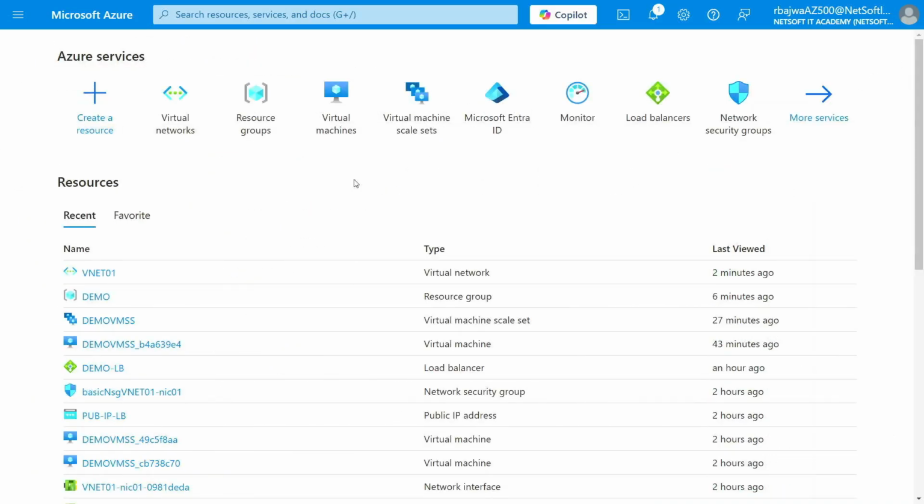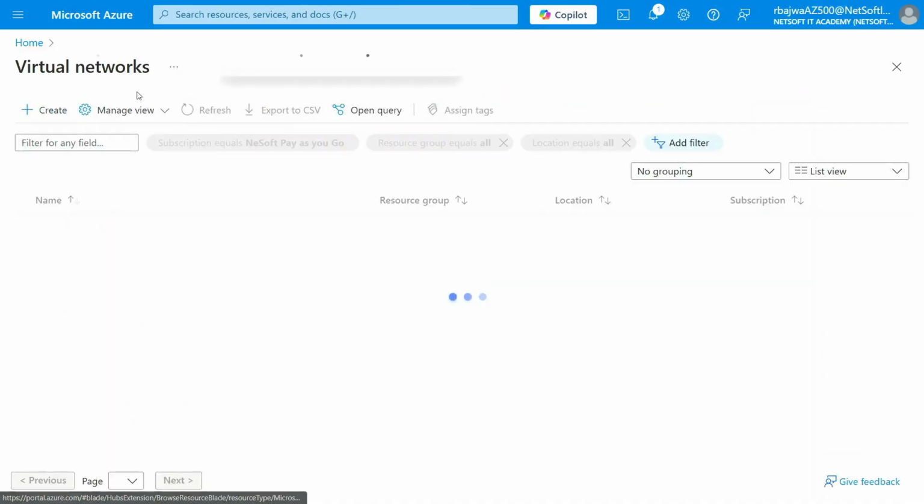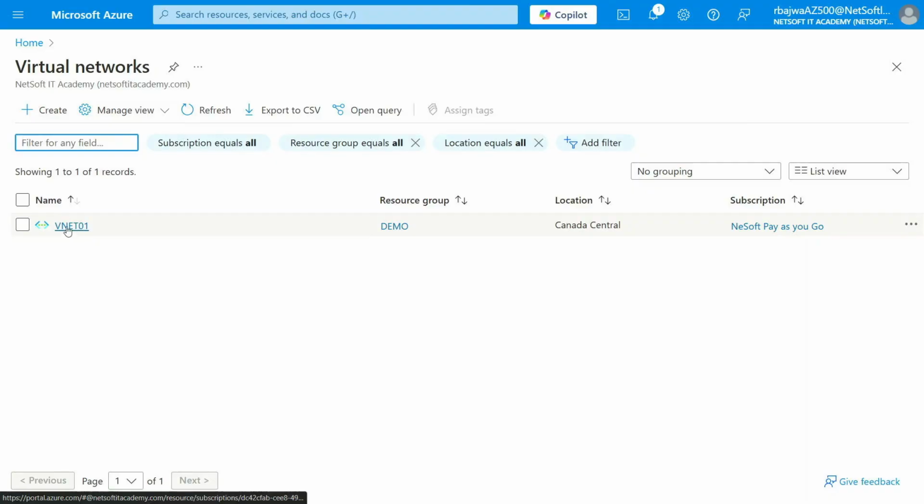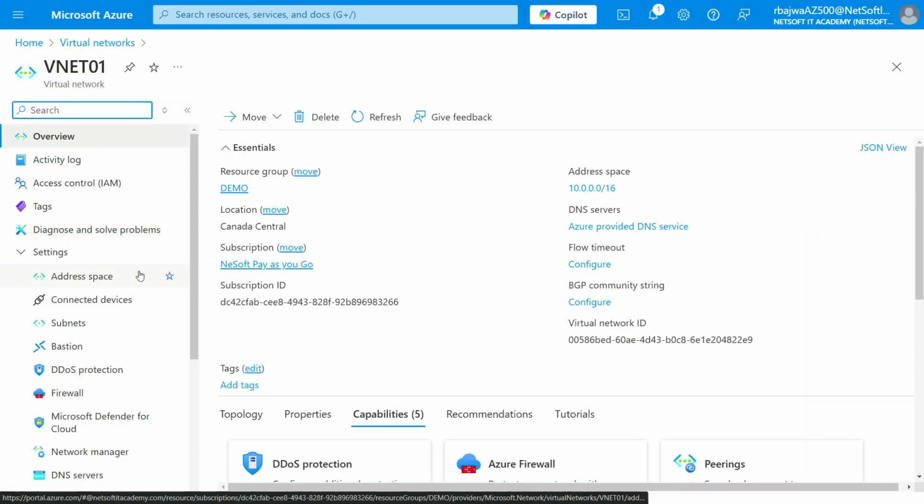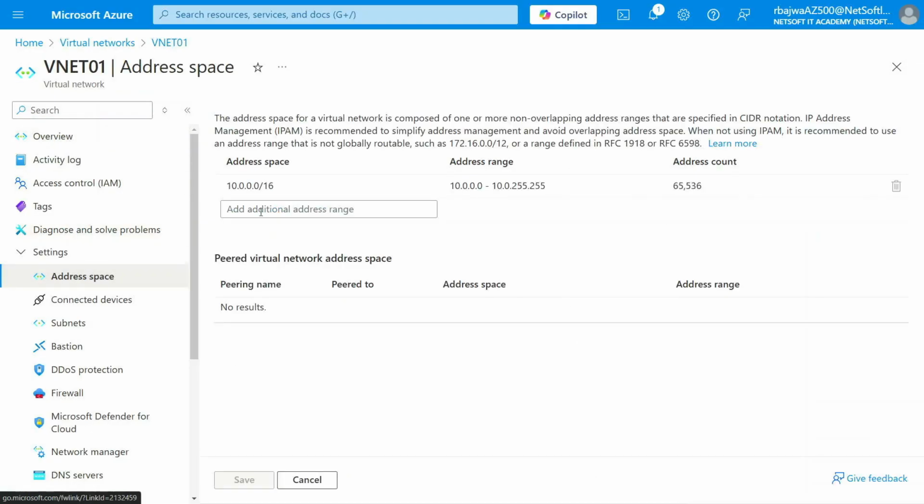All right, now let's understand the use of multiple networks or multiple address spaces in just one network. And why do you want to do that? So if we go back to our virtual network, I already have one virtual network called VNet 01. If I go to address spaces, as you can see, I can deploy multiple resources to this network, and they will get the IP address within this IP address space.